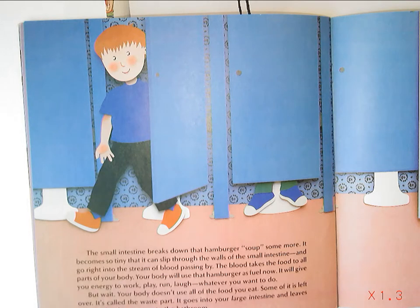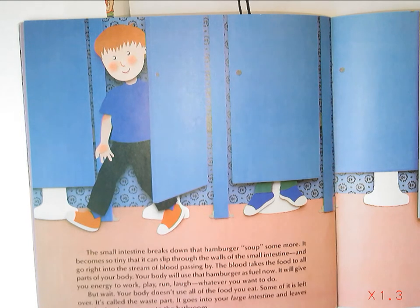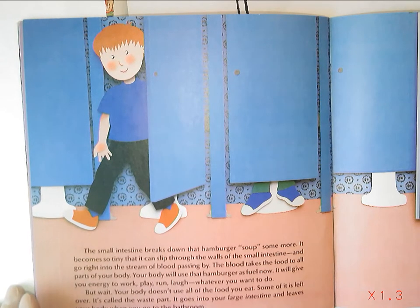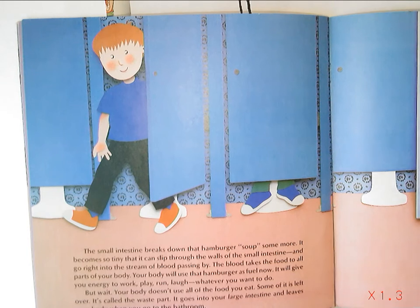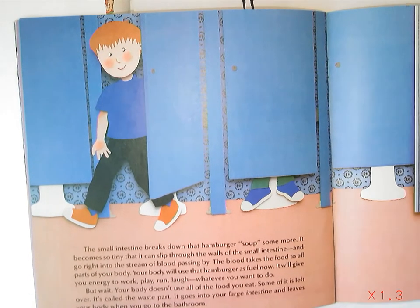And maybe you remember sometimes in kindergarten when we were eating lunch, Mrs. Pettit would say, "Eat all your lunch. You need to gas up your body so that you have enough energy to get through the rest of the day." And that's what happens with our food. It gives us energy.